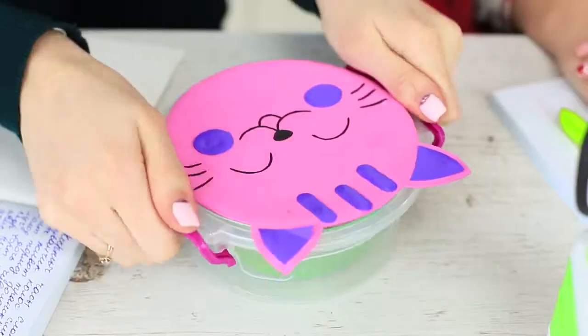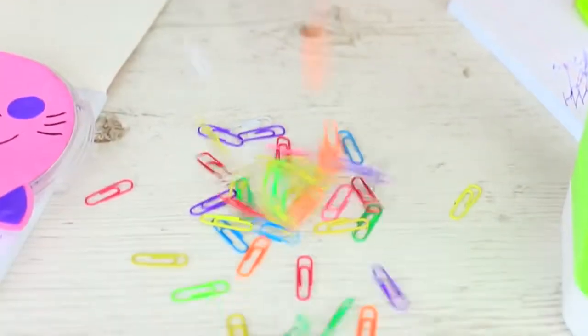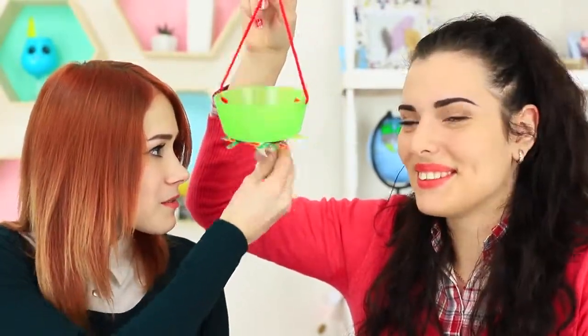It would be great to have a snack after the battleship, and my friend takes out her lunchbox at the right time. I hurry up to open it, expecting to see fruit and sandwiches inside. But what I see is a paperclip salad. Has she really gone on a metal diet? No, it's a new game.